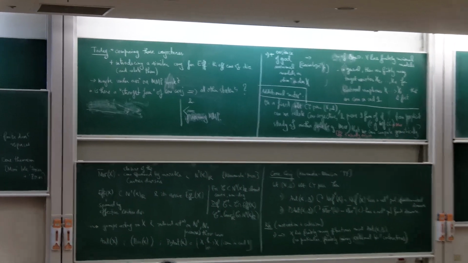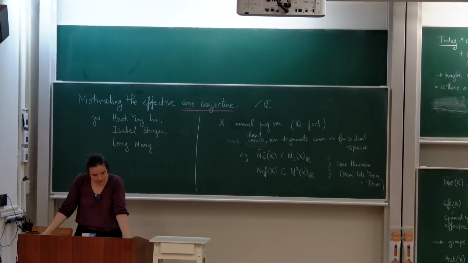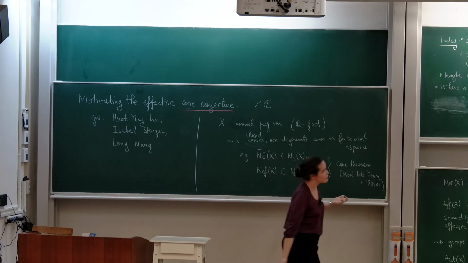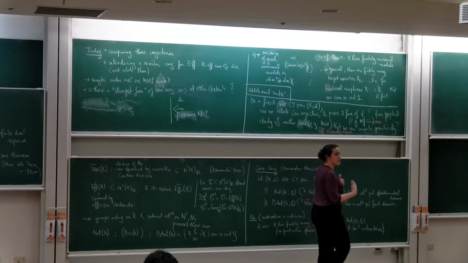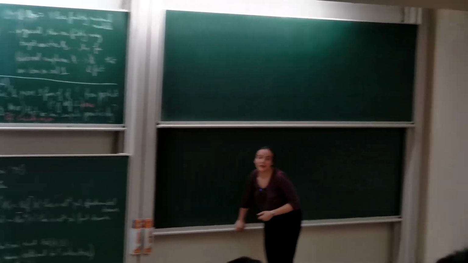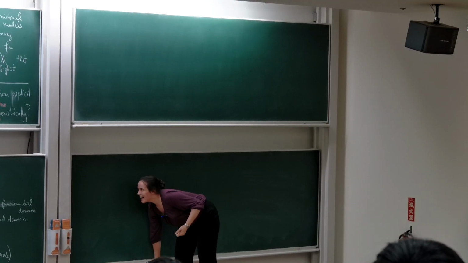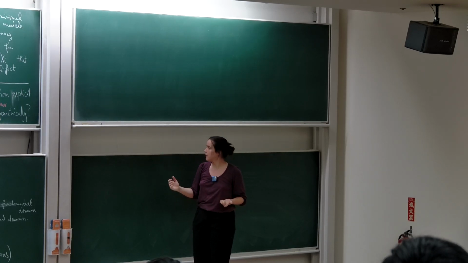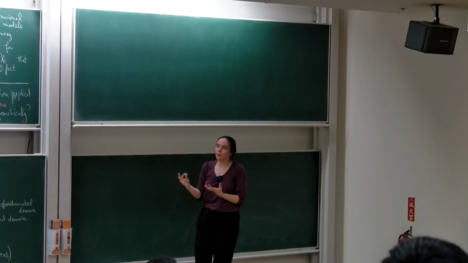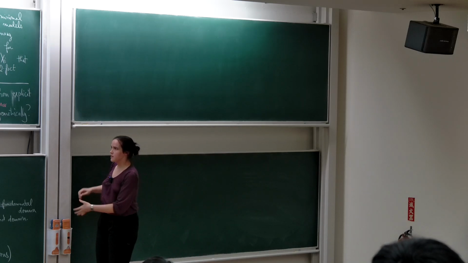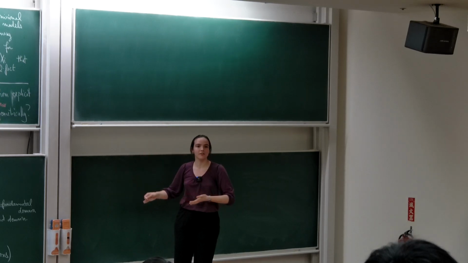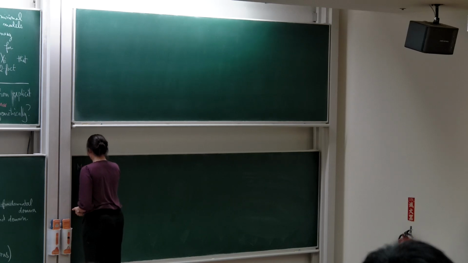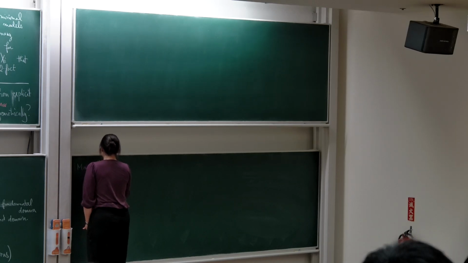So, I think I don't want to, I see lots of people frowning, so I don't want to keep the suspense too long, so I'll just state the main theorem, and then I'll spend a lot of time, especially in the second row. I'll just state the main theorem so you know what it is, and then I can explain an application and also explain why you should expect this. And the reason you should expect it is if you know what a Mori dream space is, just listen to the main theorem and think about X being a Mori dream space. And it should be quite evident what's going on.